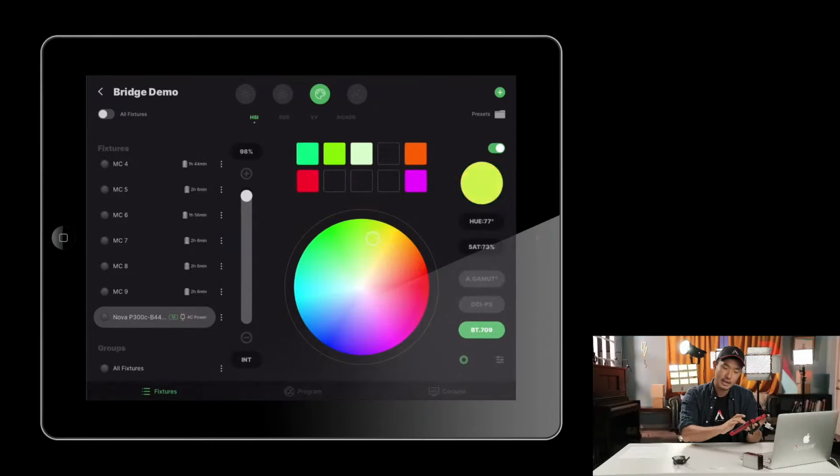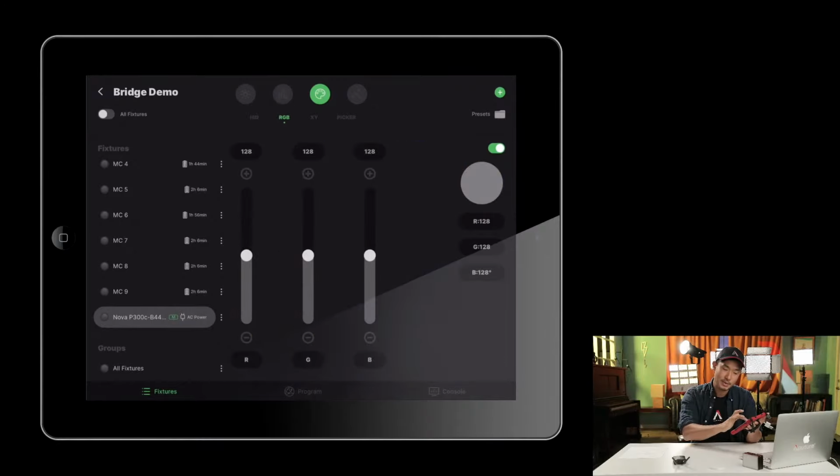Over here on the right, I've got that HSI mode that I was showing you guys before, and there's a couple different ways I can pick colors. So number one, I've got RGB mode, where I can actually plug in and say, this is my red channel, this is my green channel, and then this one is my blue channel. So RGB mode, of course, lets me actually fine tune my color however I want to, so you can see how my entire set is changing. Glad I picked that Nova.